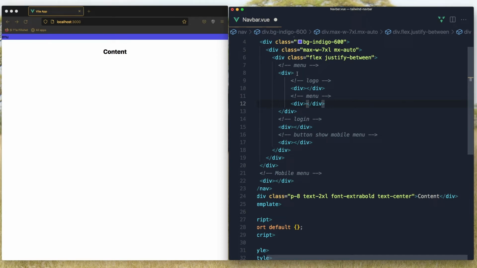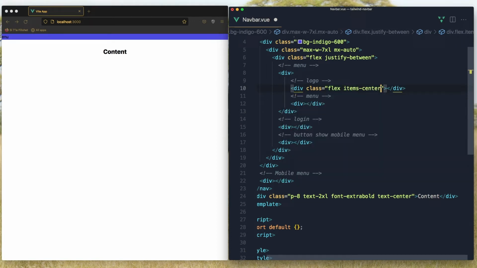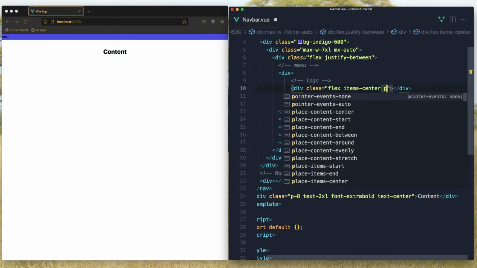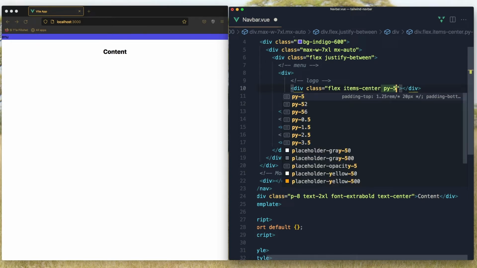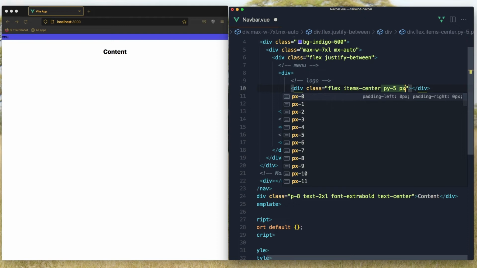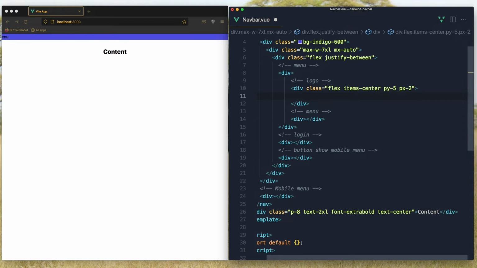And in the logo, I'm going to add the class flex and items-center. And also I'm going to add py-4 maybe, or 5, and px-2. And here's going to be our logo.